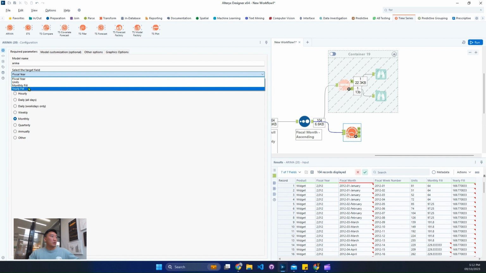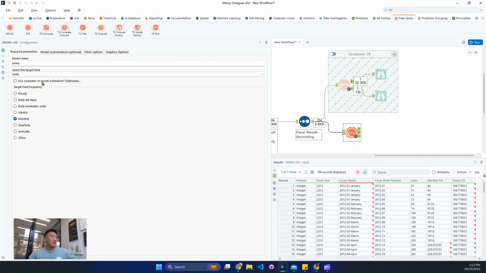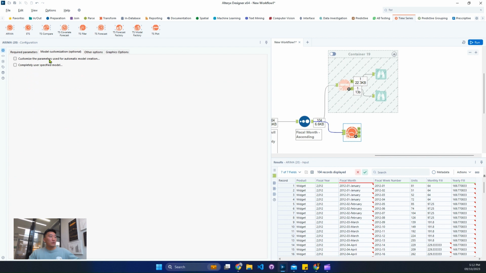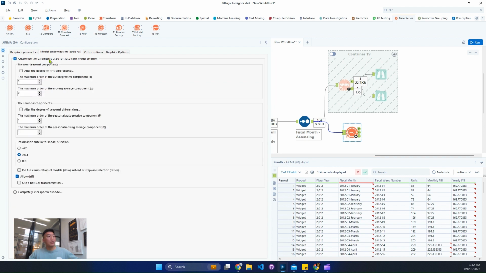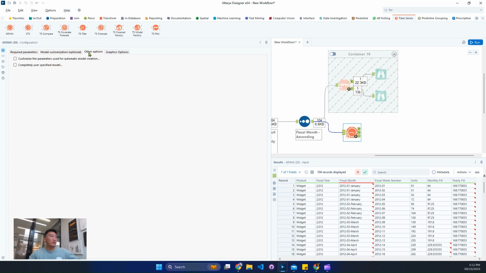ARIMA, we use the month units again. Covariance, so we don't worry about covariance for the moment. It's weekly data. Everything else we don't even touch. Once you have a much better knowledge, you can use a customized model. You can run different combinations. We can ignore that. Everything else usually I keep default. Never encountered much of the US UK. That's probably just to do with how you treat the week start, start Sunday or start with Monday.